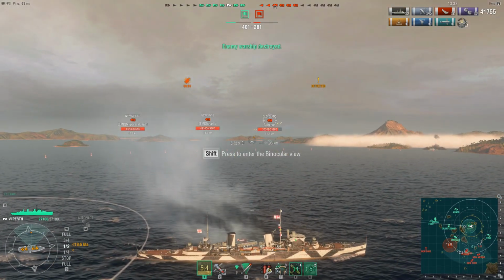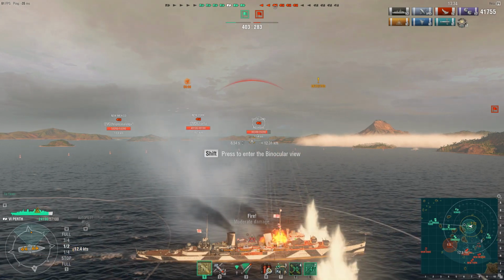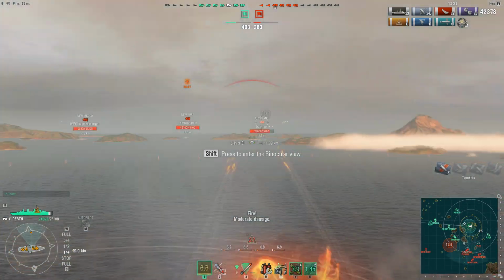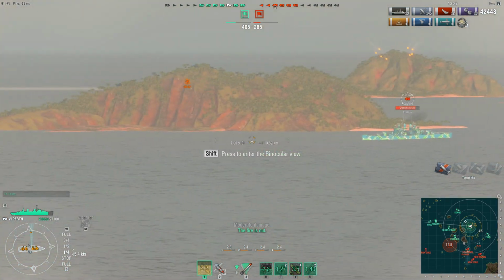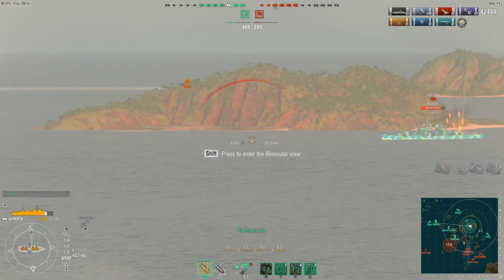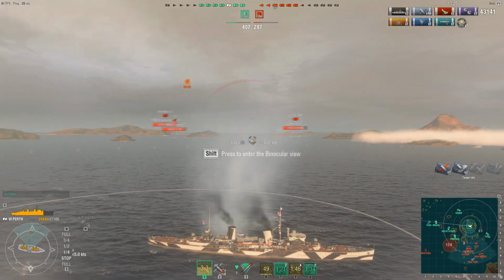I pop my smoke screen here because the Cleveland has decided to take an interest in me, so he's going to get shots out on me, and he is going to connect. He sets me on fire. It's really the first damage in the game that I've taken. I'm going to pop my hydroacoustic just in case there's torpedoes coming my direction, and pop my damage control and get that fire out. But that Cleveland did manage to connect a few more times.